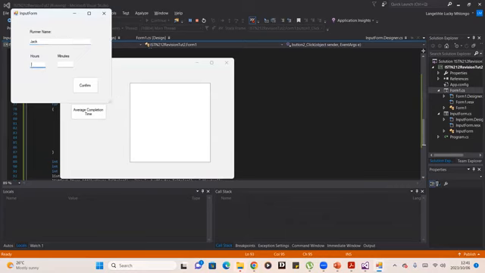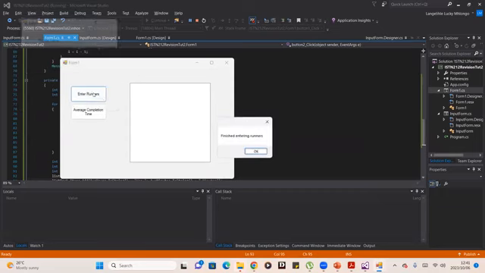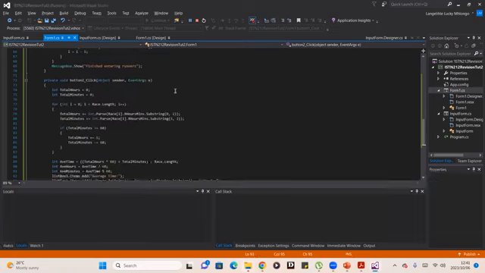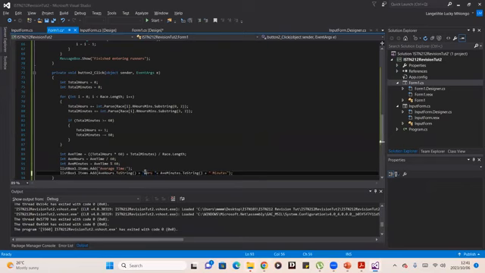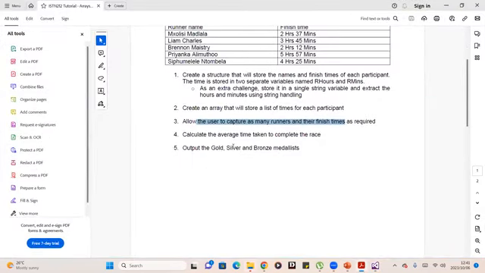So check: 2 hours, 3 minutes, then confirm. Then I'm going to put in the hours, click confirm, finish entering numbers, then click confirm, and you can see 2 hours, 29 minutes. Also, let me just leave a space here. So that's how you get the average time. Now we've gotten the average time to complete the race.